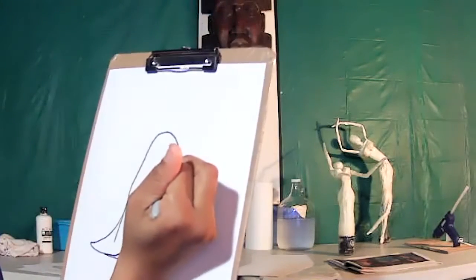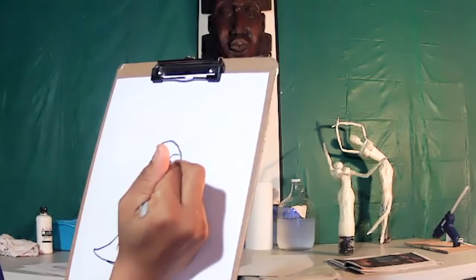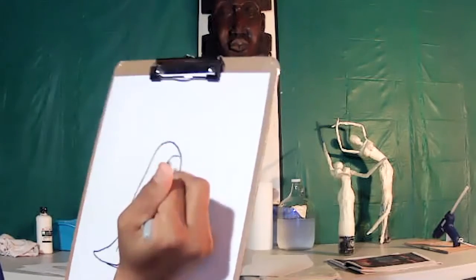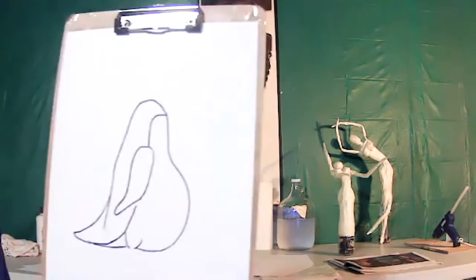Here we're going to draw a line coming out and a line coming down. I'm just going over it to make it a little thicker.